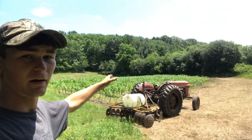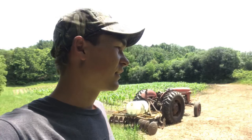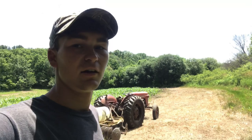Well, here we are. It's July 4th today and I'm going to be putting in the brassicas wrapping around the shed plot, one of our cornfields. It's probably going to be only about a third of an acre of brassicas. Later today I'm going to be doing another brassica spot. Both these areas are going to be completely different methods. This is sprayed and we're going to disc it up. The other area is a little wet, so it's already sprayed and I'm just going to broadcast and then maybe run the drag through a few times and then cultipacker it.